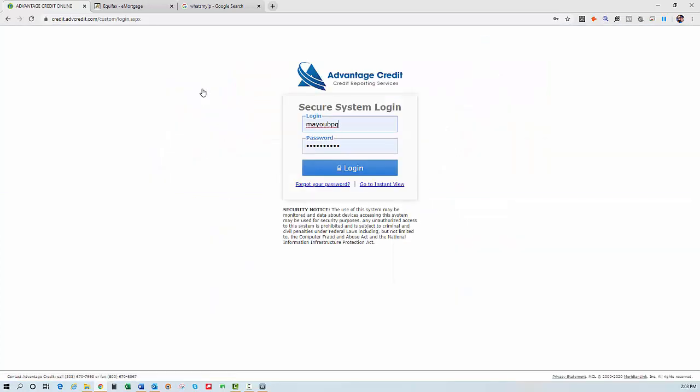Now, when we set you up with an account, you are going to provide us with a cell number, a texting number. If you don't have a cell number, then you'll need to get a Google number or some sort of number that can receive text messages. And when I try to log in here, and by the way, if you need support, they have a support phone number down here, or they also have chat on the previous webpage. So I'll click Login.